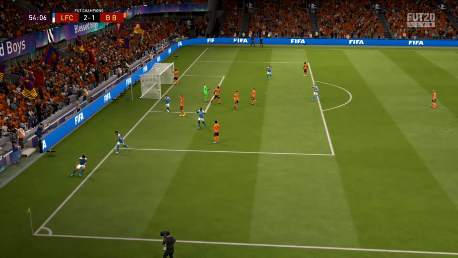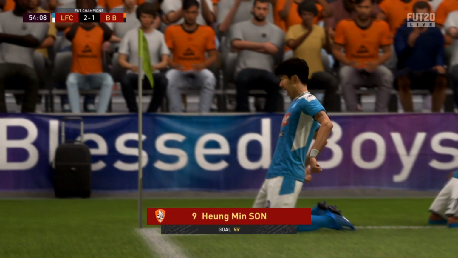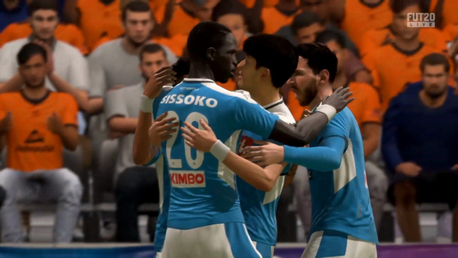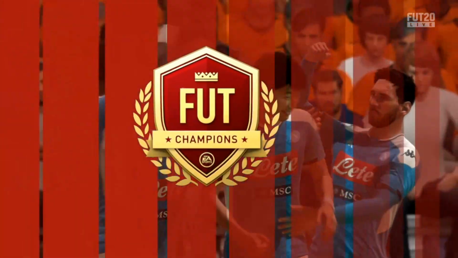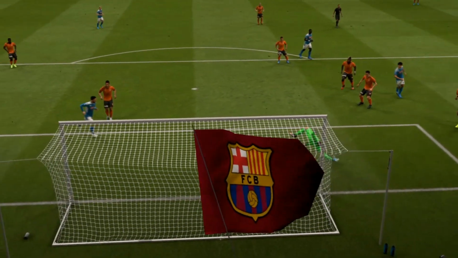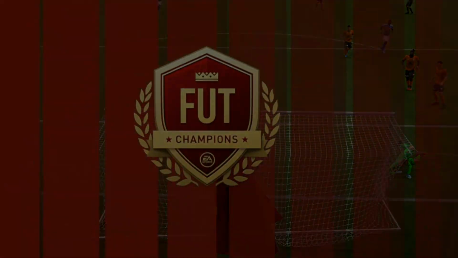This is just another example of more compression from my opponent because he's using the overload ball side, and again, a lot of space on the opposite side, and that is very important, is your ability to switch the ball as quick as you can so that you can play in the opposite winger and obviously score a goal.